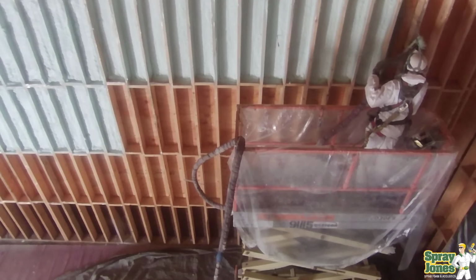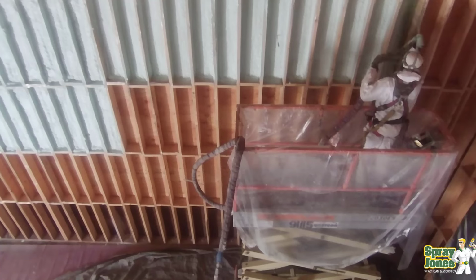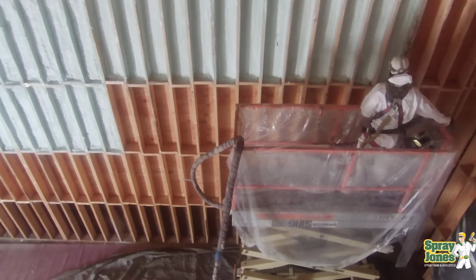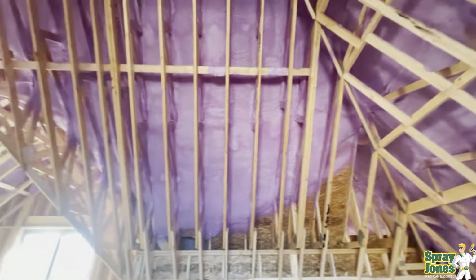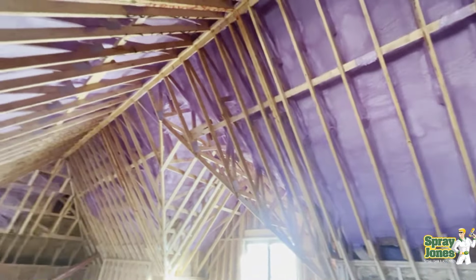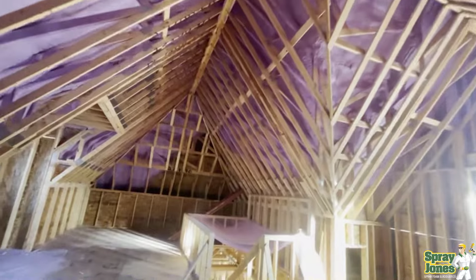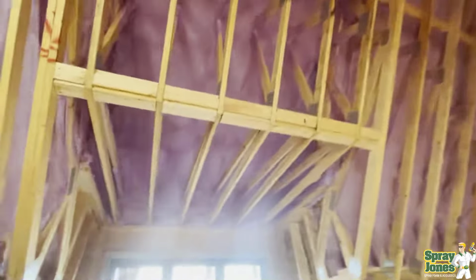Now you're going to build your thicknesses up 1, 2, 3, 4, 5, you know, whatever amount of inches that you want to hit based on prescriptive requirements and white paper values and what you and the customer deem acceptable. But you are not needing to take out a secondary piece of polyethylene 6/1000ths of an inch thick and put it in front of the spray foam.